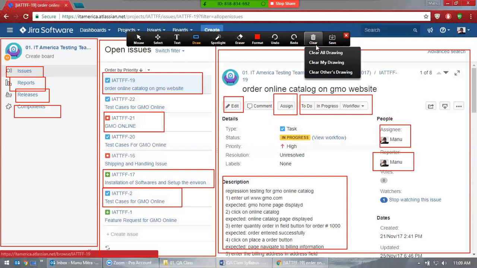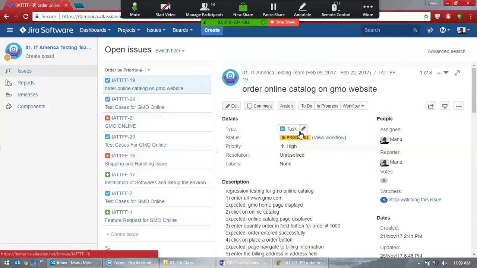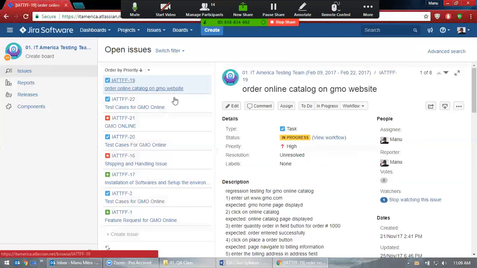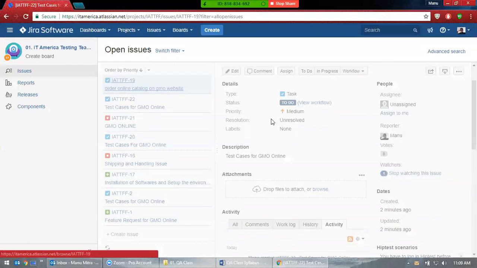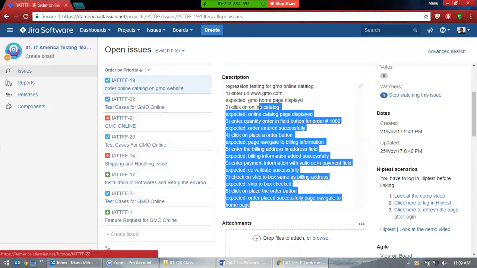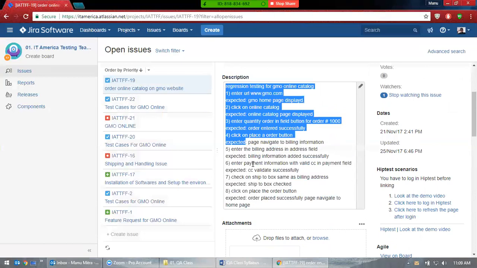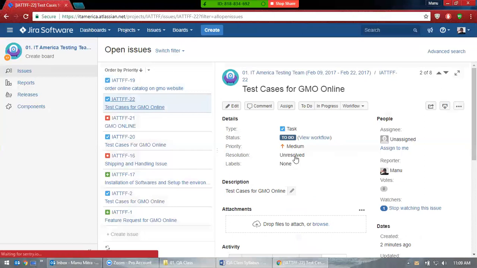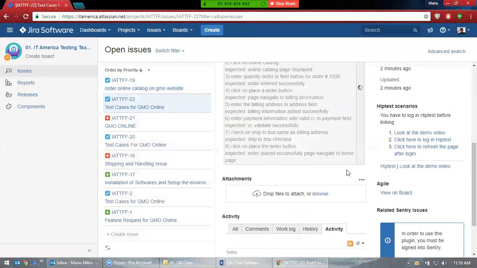Okay, good. So this is just a brief introduction. Let's see our test case. So this is our test case. Since we already know the test case, I'm not going to write it. I'll just copy this, use this one and put it in here and do it.